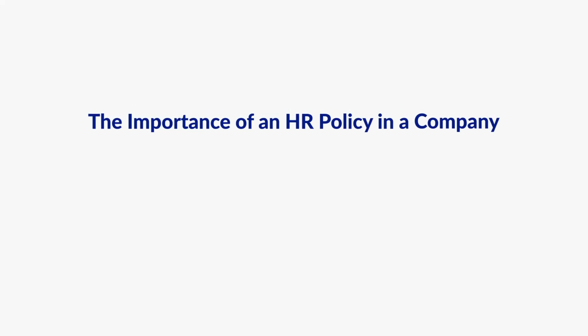Apart from governing the relationship between the employer and the employee, the HR policy also outlines some aspects of the labor laws that the employer and the employee need to be compliant with. Remember, there's a third party to the relationship between the employer and the employee, and the third party is the government. The government has come up with the labor laws that we need to adhere to, and it's for both parties. It's not only applicable to the employer, and it's not just applicable to the employee. So with a HR policy, you can pick on the important aspects or the things that you feel you need to emphasize and have them in your HR policy.